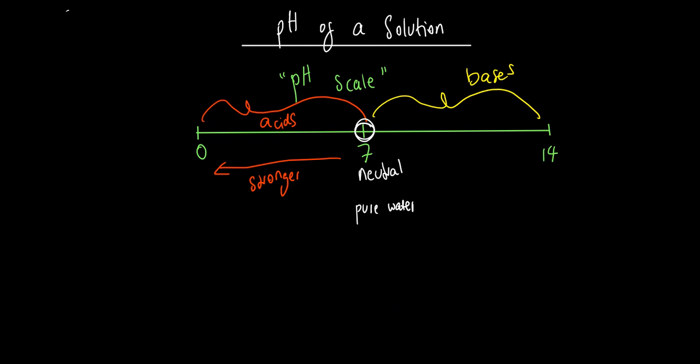Miss Uri, let's say that you have a base, right? Sodium hydroxide with a pH of 13.4, and then you have sodium bicarbonate, which you use in your baking, is it baking powder or soda, something like that. It has a pH of around 10.7. So which one would be a stronger base, Miss Uri?